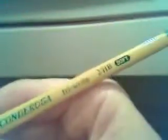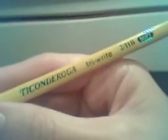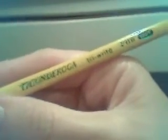Okay, hi, this is a video on how you hold a pencil properly. First things first, when you are teaching a child how to hold a pencil, it really helps to have something like the Ticonderoga Tri-Rite. This happens to be my favorite pencil for teaching a child how to hold a pencil because it is actually triangular shaped. I don't know if you can see that it's a triangular shape.